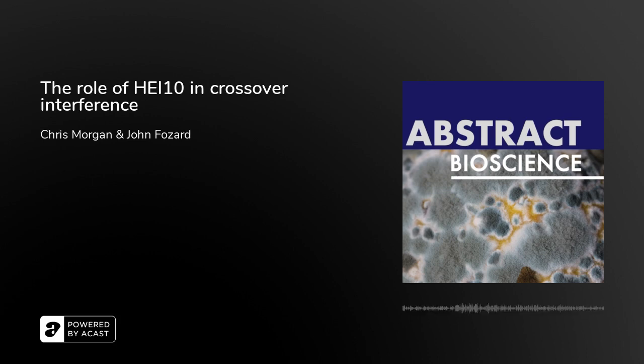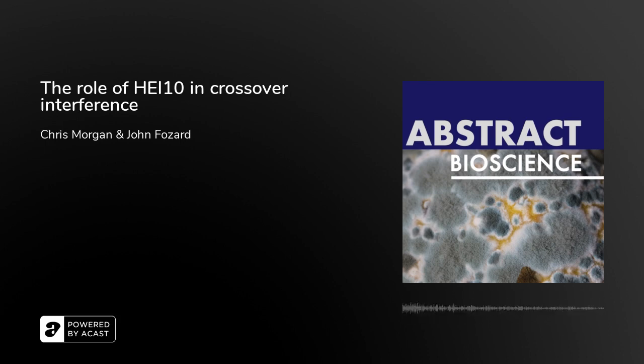Welcome to you both. Could you tell us who you are and what you do? Hello, I am Chris Morgan. I'm a BBSRC Discovery Fellow at the John Innes Centre, and I guess I primarily use fancy microscopy to try and understand how meiosis works in plants. Hi, I'm John. I'm a mathematician at the John Innes Centre. And I guess my thing is using a combination of image analysis and mathematical modelling to try and work out what's going on in biological systems. Thanks for joining me today. I'm looking forward to getting into this.